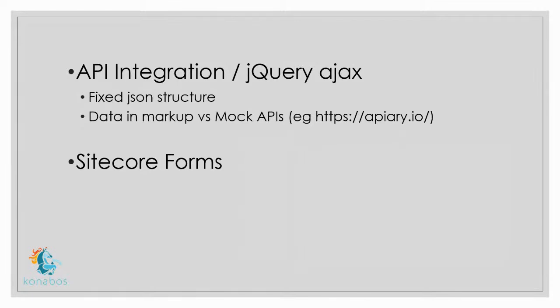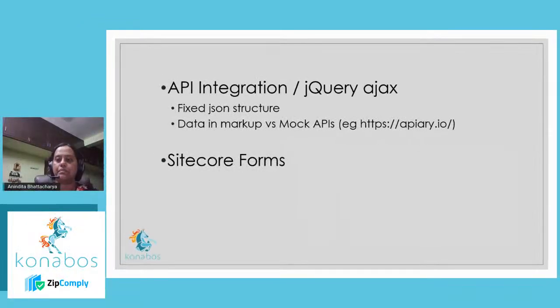Now to talk about API integration and jQuery Ajax calls. When you have components like listings, search, pagination, with filters and faceting, you don't have all your content on the page directly, and you have a lot of front-end integration happening to show all the data. This is the point where most of the collaboration time can be saved if this is handled correctly.